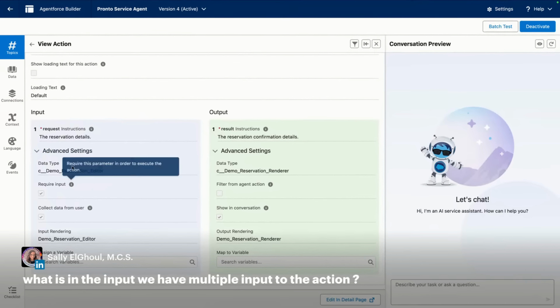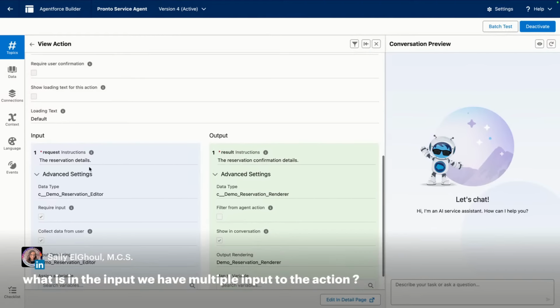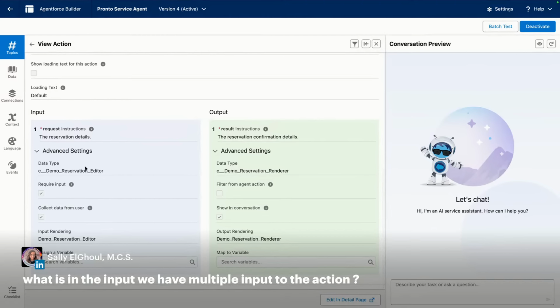If you needed to override multiple inputs, you have really two options. You can consolidate them into a single object and then have one render, or you could potentially have two. I have not done that though. It's a really great question. I have to follow up on that one. That might be a video in the future. But consolidating them would probably be ideal.